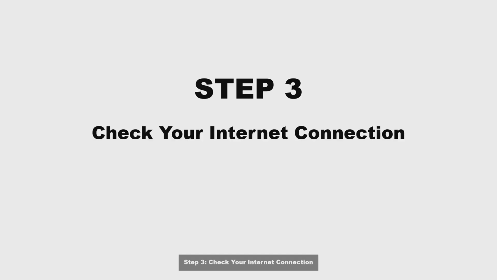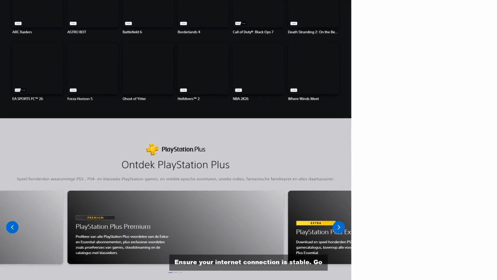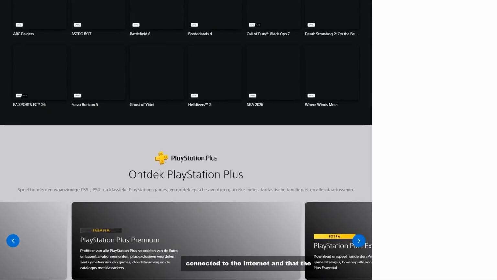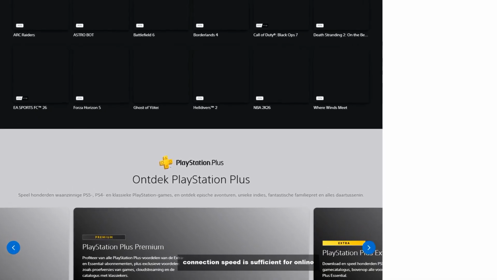Step 3. Check your internet connection. Ensure your internet connection is stable. Go to Settings, Network, Test Internet Connection to verify that your PS5 is connected to the internet and that the connection speed is sufficient for online gaming.